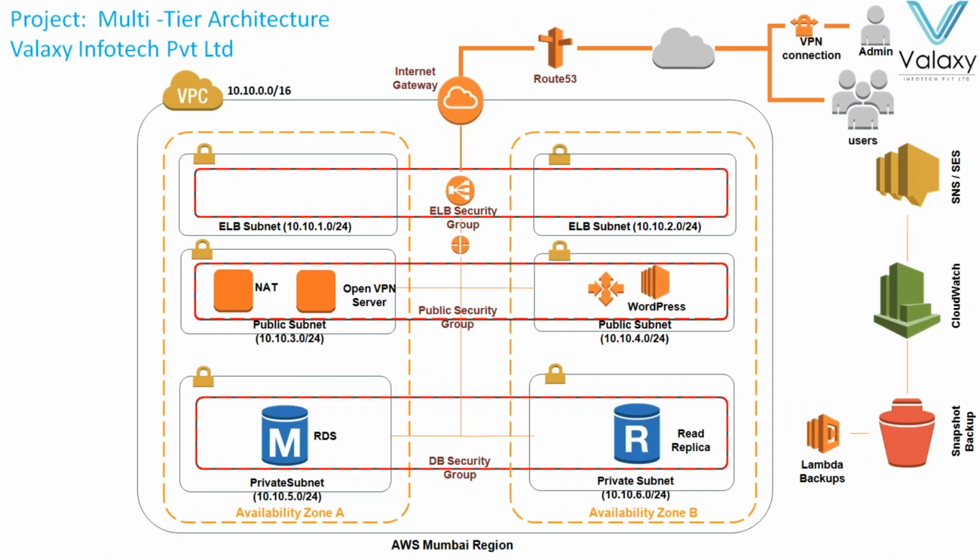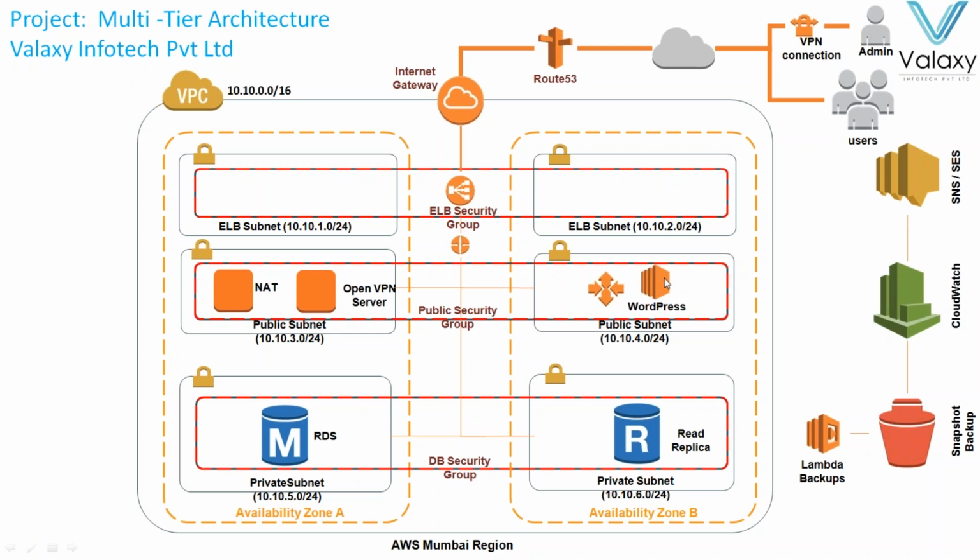Right? Next, this is the project we are going to cover over here. This is how it looks. We are going to create a VPC with the CIDR range of 10.10.0.0/16, and we create multiple subnets. Whatever I create may vary a little, but this is how it is going to work. And we are going to create a NAT instance or NAT gateway to give internet to the private subnet, and OpenVPN to access the servers in a secure way.